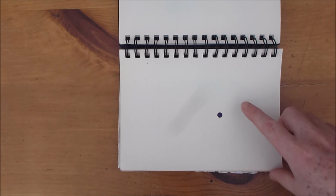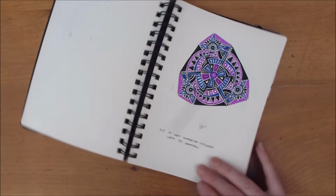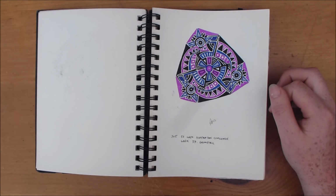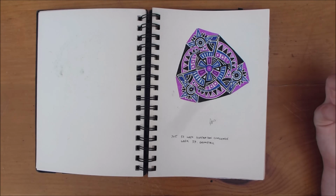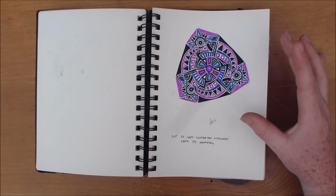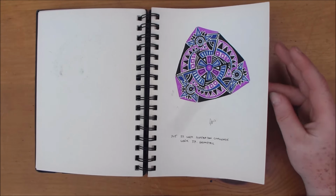And then the next page I left blank because I've got a big ink blot on it. I'm sure I could do something with it if I needed to, but I never did. So this was also the 52-week illustration challenge, and the prompt was geometric. I like drawing in gel pens generally, but this just did not work. Gel pens tend to smudge if you're not paying attention, and they're quite difficult to control depending on what paper you're on. So this sort of got out of control quite often, and I had to adapt. It's not my best piece of work, but they can't all be your best pieces of work, can they?